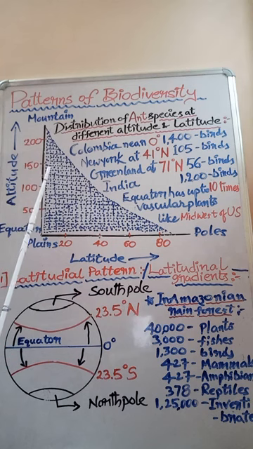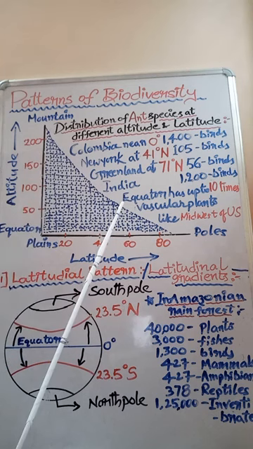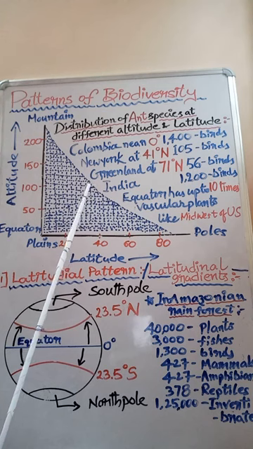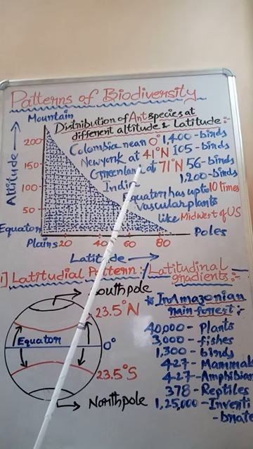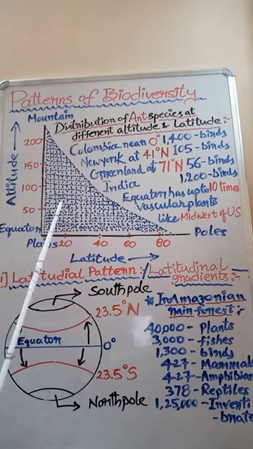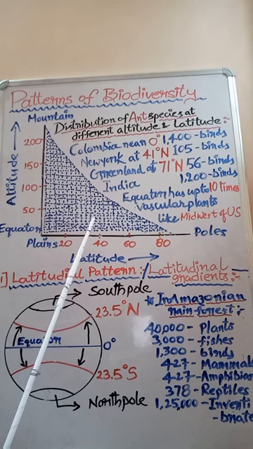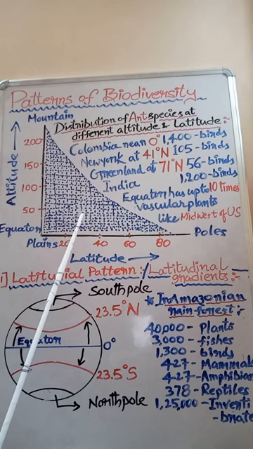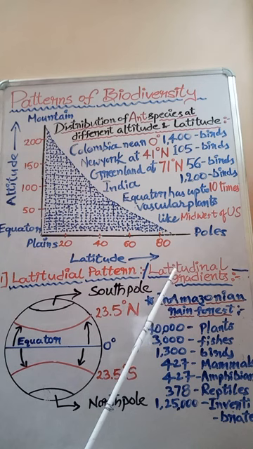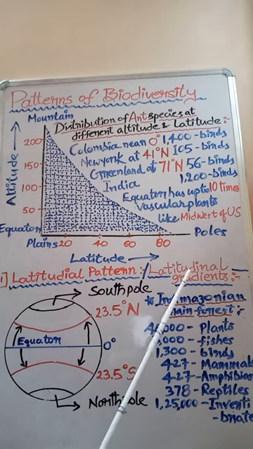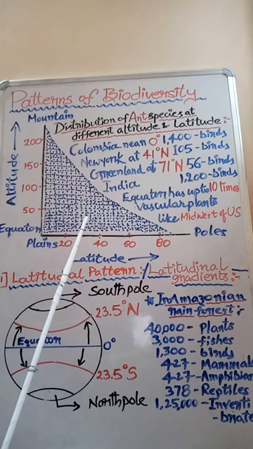The diversity also depends upon seasonal variability and physical environment like temperature, humidity, rainfall, etc. Thus the diversity of animals and plants is not uniform throughout the world and shows an uneven pattern. There are two specific patterns of biodiversity in the world. One is the latitudinal pattern, also called the latitudinal gradient. The second one is the species area relationship.